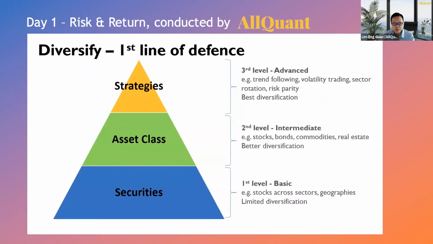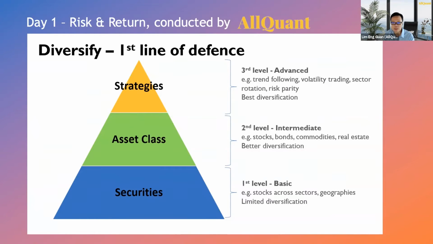Then after that, I shared how you can actually manage risk to lower the overall uncertainty of your portfolio. The first and most effective line of defense is what most of you are familiar with, and that is to diversify. But this is not the run-of-the-mill diversification that most of you are familiar with. There are many different levels of diversification, but most people do it at what we call the most basic level, which is diversification across securities within the same asset class.